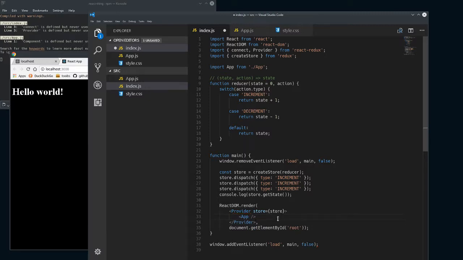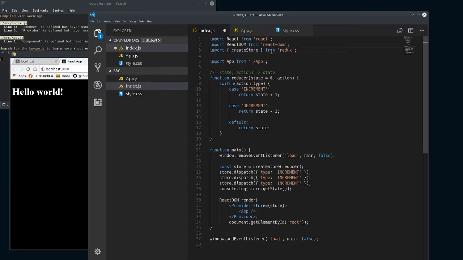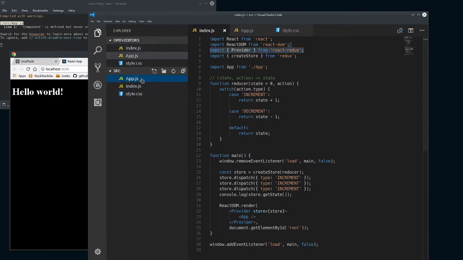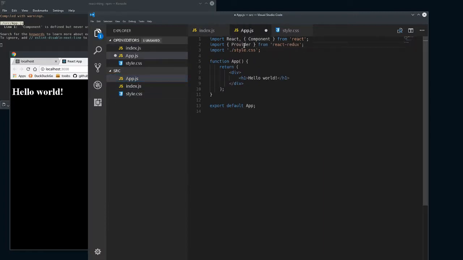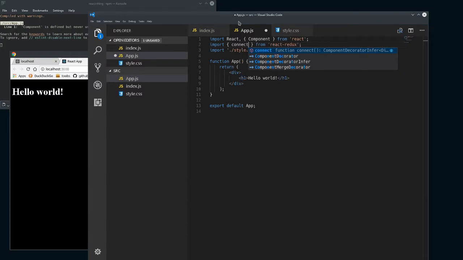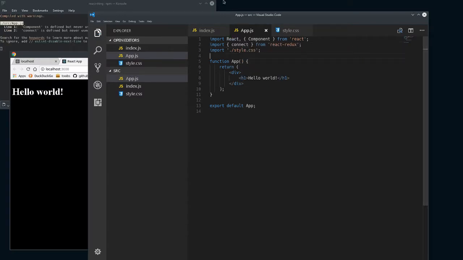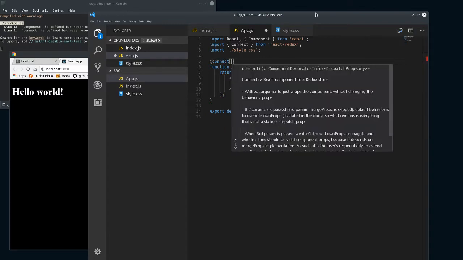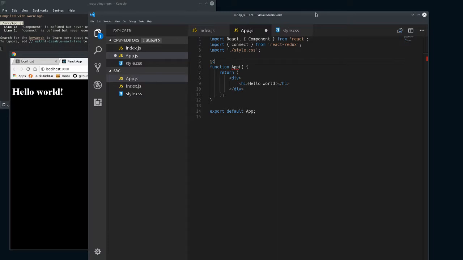Now, what we're going to be able to do then is, that's what we're going to do here. We're going to the app, and we're going to import the connect function here, because in order to access this, we want to connect to Redux. Connect, we're going to map state to props, which is the function that we have to provide to connect in order to retrieve the current state and return it as a property to the component that we're rendering.